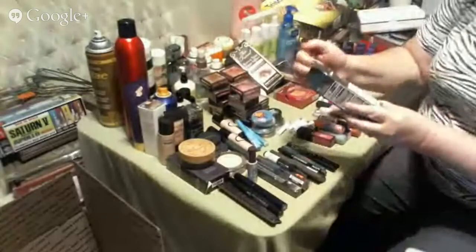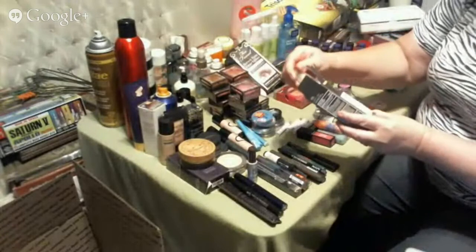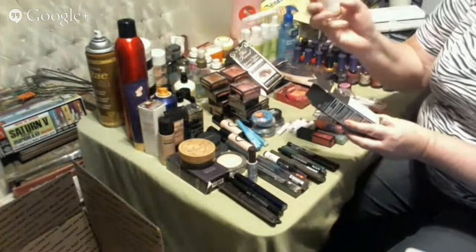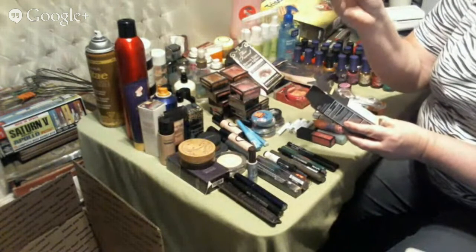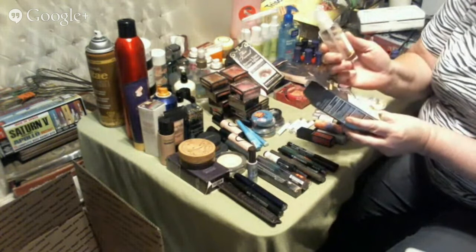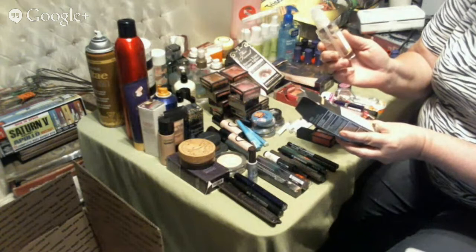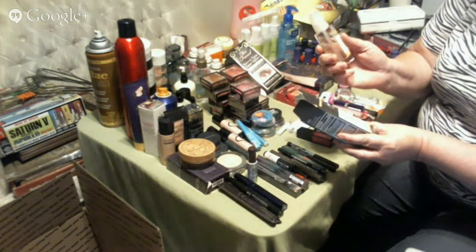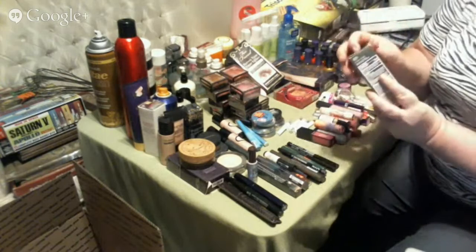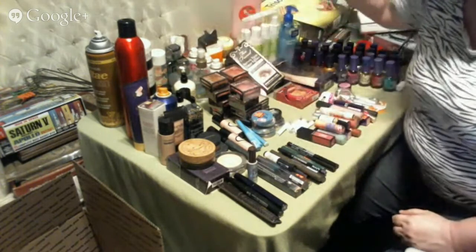Here's some Murad Rapid Age Spot and Pigment Lightening Serum. It's got over half a bottle here. And it says 86% saw spots lighten in just 1 week. Helps prevent the development of new pigmentation. I look like I'm advertising for these companies, but anyway. That was a neat find.